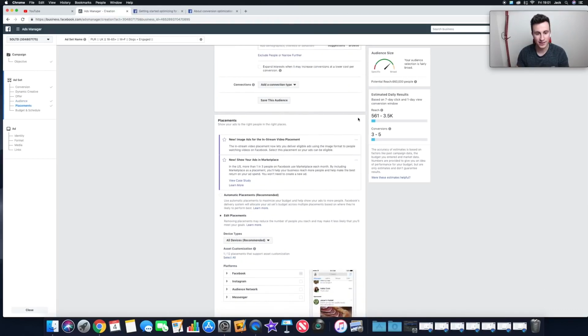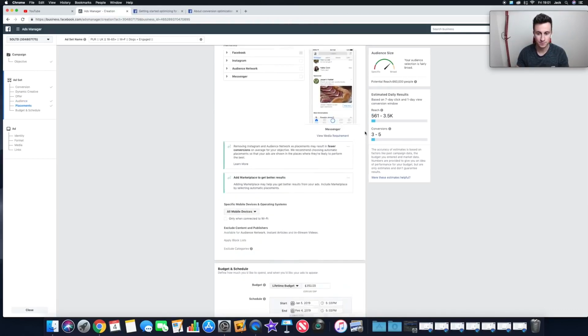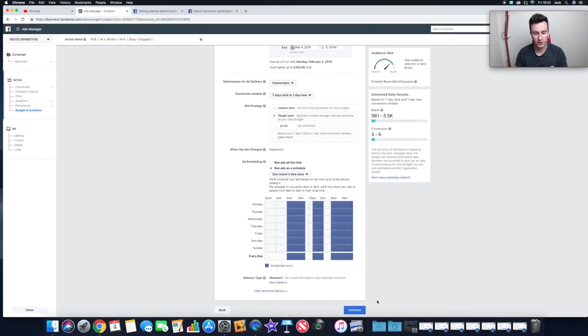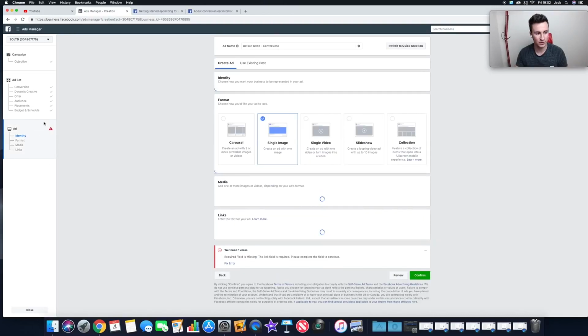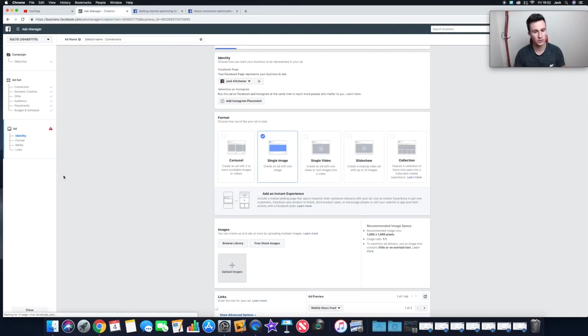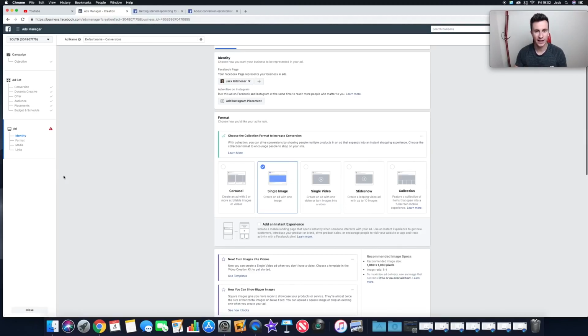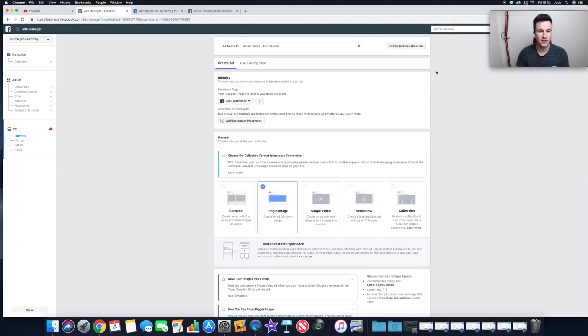That is how you create an ad set. They're all the different options you have available to you. And once you're happy with those, just go ahead and click continue. And this is going to take us, as you can see, down into the ad box. If I click over here on the left, we've now moved on to the actual ad creation, the ad copy. Starting from the top, we have our ad name. Unless you know exactly what you're going to be creating here, leave it as is. We'll come back and edit that to match the ads. If we're going to be running, say, 100 different ads across our Facebook account, it'd be nice to know exactly what each ad is just by looking at it on the outside without actually having to go into it.